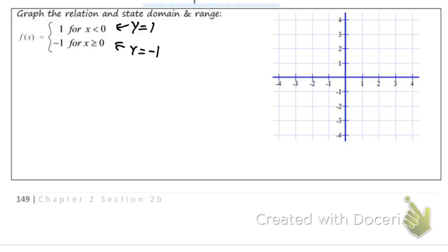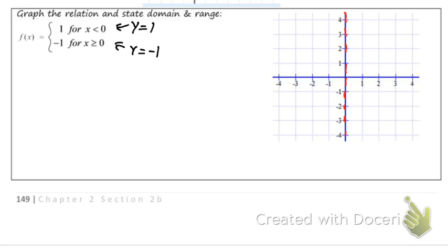I find the easiest and quickest way to graph piecewise functions is to look at where we have to change graphs. When x is less than 0, I do one graph. When x is greater than or equal to 0, I do a separate graph. So what I do is I find x equals 0, and I actually put a dashed line going down it. And the reason why I do that is because something on the left-hand side of this should be one graph, and on the right-hand side of this should be the other graph.